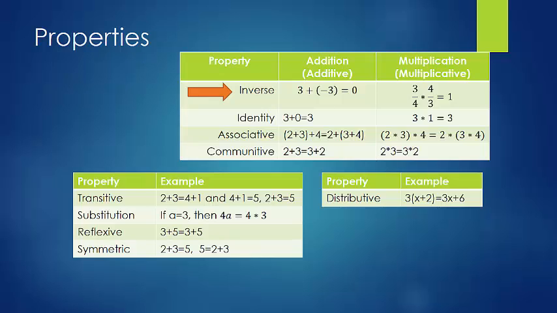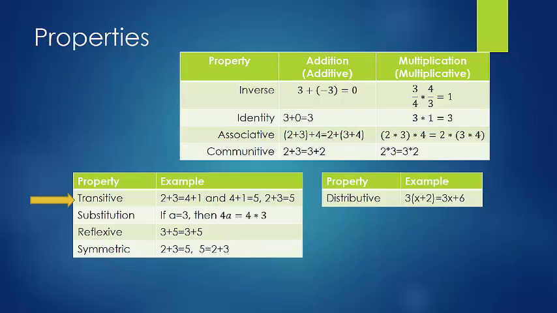Now the identity property, think you can't change your identity, so everything stays the same. So you can keep things the same by adding 0 and by multiplying by 1. Next thing, associative property. Associative property, parentheses move, but order stays the same. Commutative property. Think commuting to work, and basically what you're doing is you're changing the order.